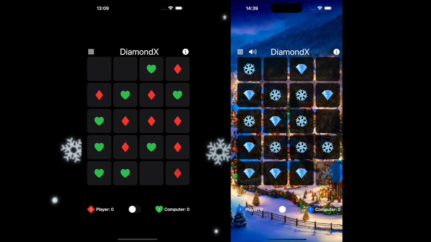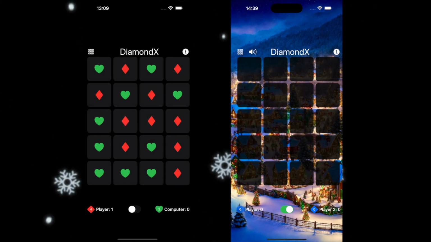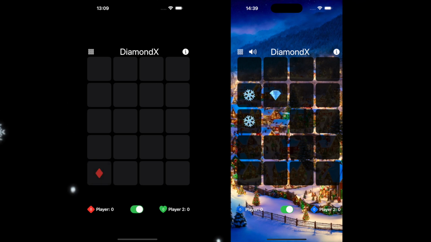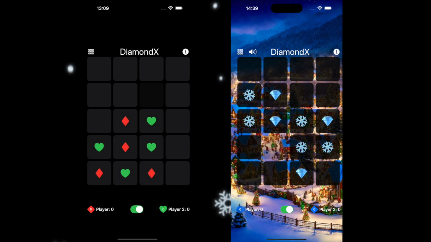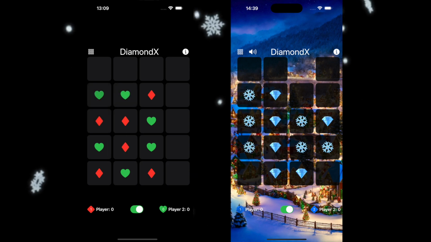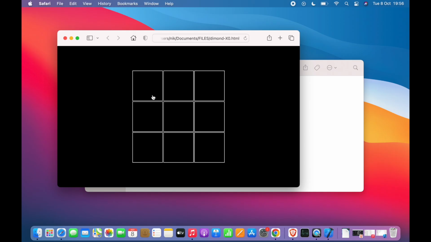As you see, now we got the Christmas theme, full of color and snowflakes. But the road getting here was very challenging and hard, so don't skip the video and stick to see how we got here. The game is relaxing and easy to play, and at the bottom we have a switch for 2-player mode. We never intended to use classy symbols, so that's why we used diamonds and hearts.